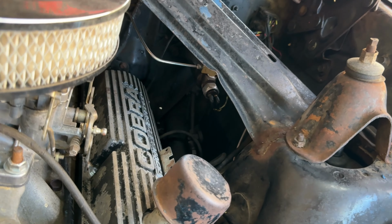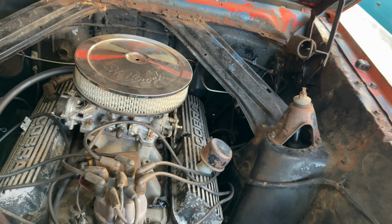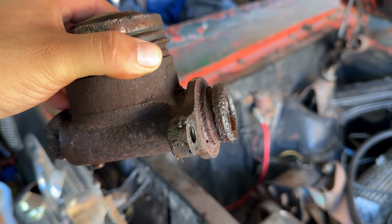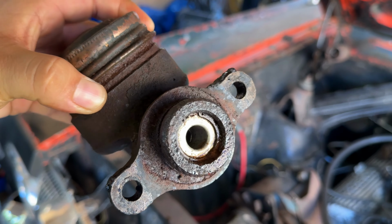Alright guys, we've got the brake system completed and everything is looking really good. It did start to leak from the back of the master cylinder once I started to bleed the brakes. This is the original master cylinder from 1964 and this is where it started to leak.